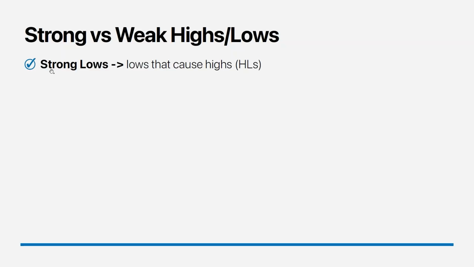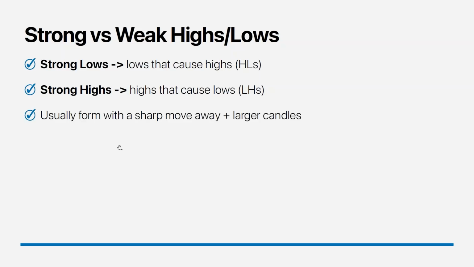Okay, so what I mean by strong low is basically if today we get a break of structure to the upside, that would define as a strong low, right? Why? Because the swing low itself causes a break of structure to the upside. It's strong. A strong high is basically when we are in a bearish market structure, right? The high itself causes the lows to be broken. Therefore, the market is in a bearish structure. So just very logically, kind of like understanding this.